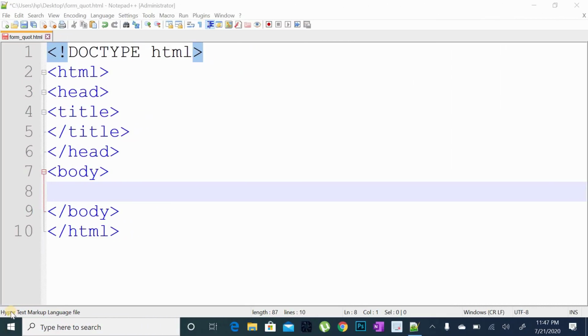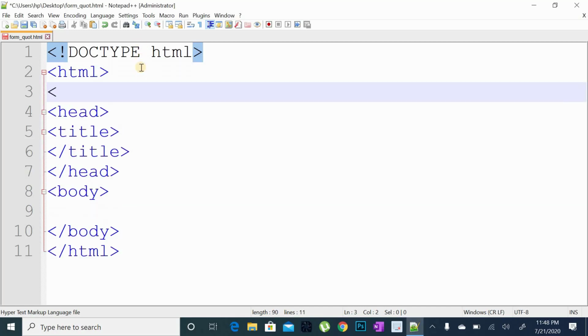Welcome guys to the next lecture of HTML basic codings. In today's lecture we will talk about HTML formatting and HTML quotation and lastly how to do commenting in HTML. So today our first topic will be about HTML formatting. How we can do HTML formatting.